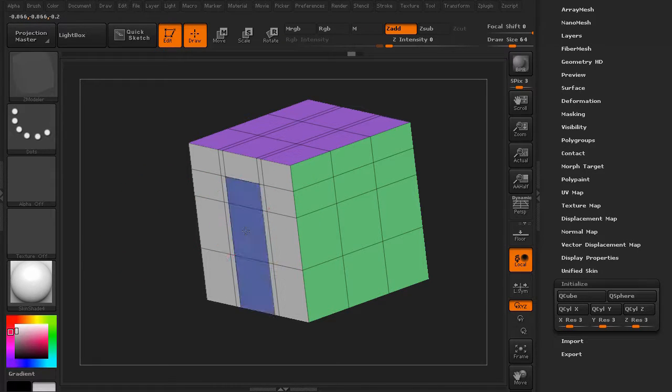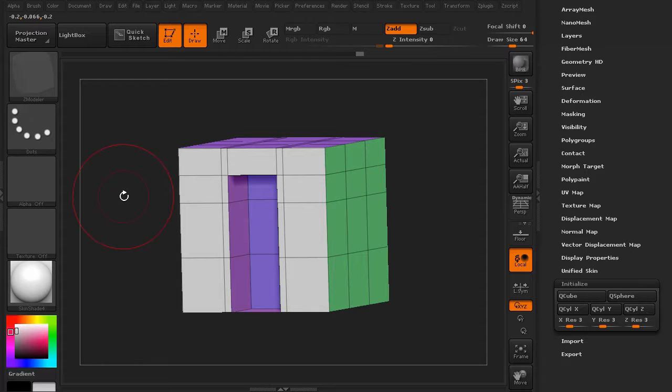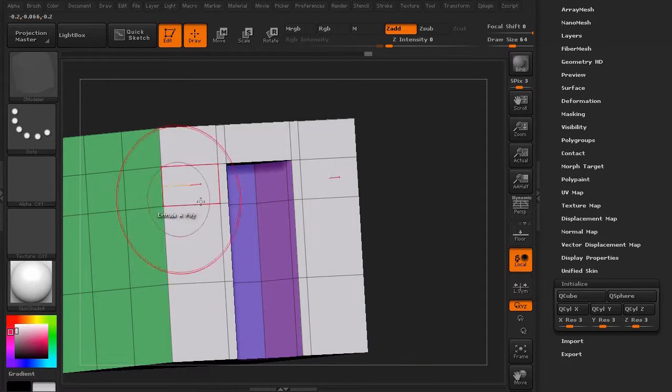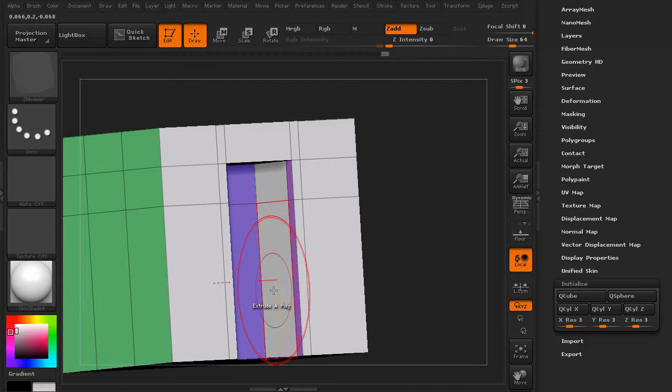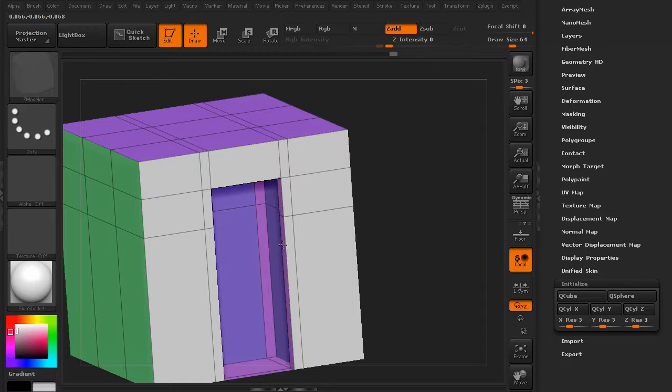All right, so now I'm going to go ahead and pull in our door. It's not the door, it's the entryway into the mausoleum. Let's go ahead and add in an edge loop here. And I want to Alt, Alt, Alt, and I'm going to pull this back.